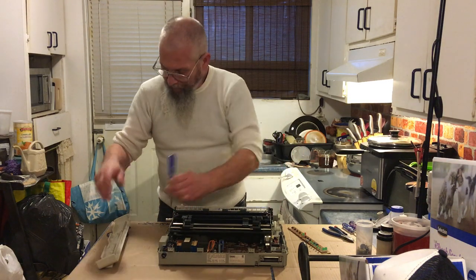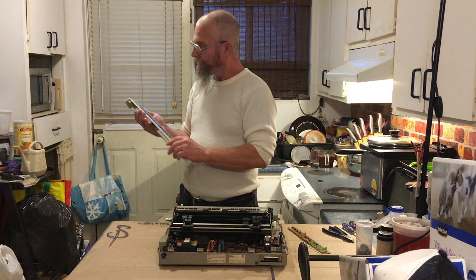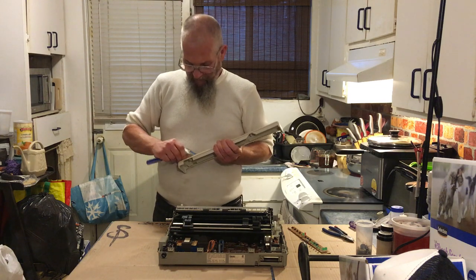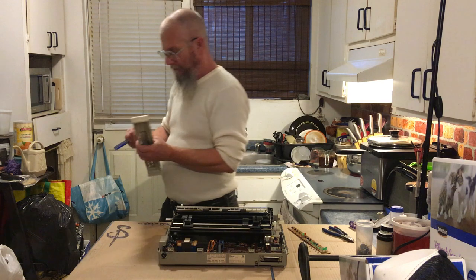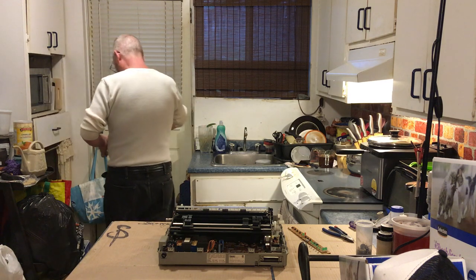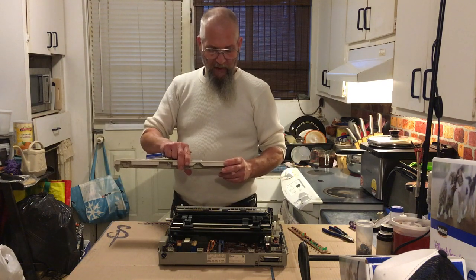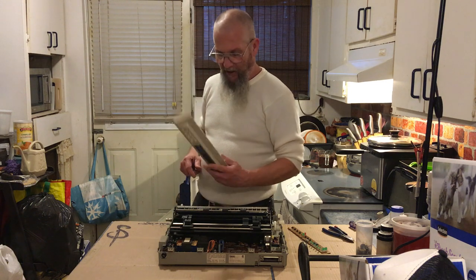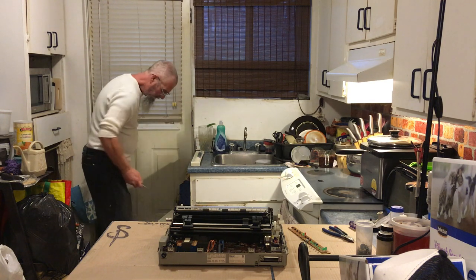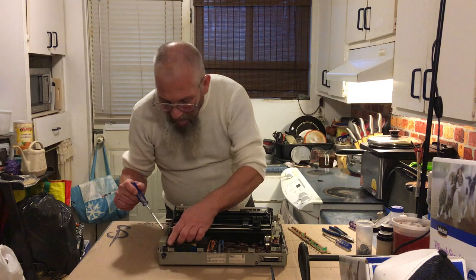Excuse me. All right. So this basically, like I said, is just plastic. Nothing good to be had here, except for my propensity to save some types of labels. Look, yep. Oh, it broke. Darn it. I was going to save that label. I could probably put it back together, but nah, I'm not worried about it. The Raven label maybe would come off of there. Anyhow, anybody want to know, it says Raven Hush Series RP-9105. Yeah, I think it's on the other piece. I still haven't noticed a manufacture date on it yet.